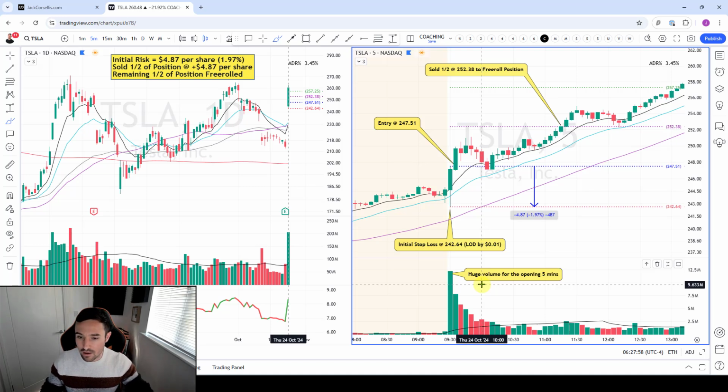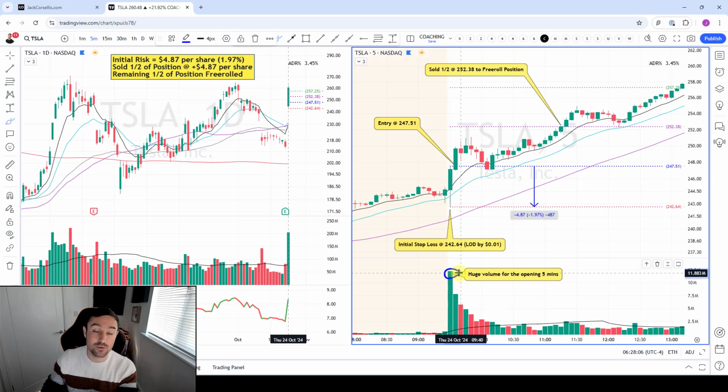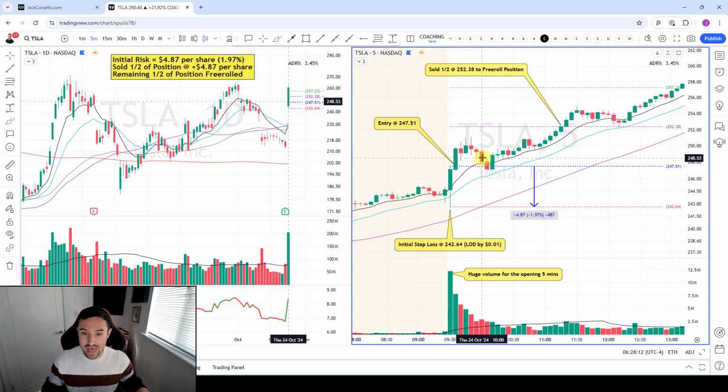Now, I don't use a vol buzz here or relative volume. I just have this black line, which is the 30 bar average, and I can use common sense. I can use my eyes and go, wow, that is a lot of volume coming through in the first 5 minutes relative to the 30 bar average. It's mega volume coming through, and it's very, very strong. So therefore, I'm now thinking about, does the risk make sense?